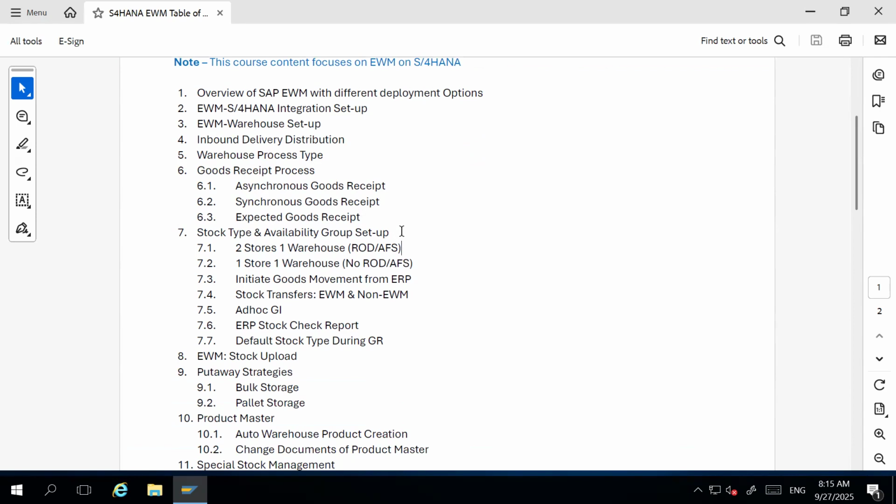Stock type, let us go into detail when that comes, but at a high level, stock type is nothing but the inventory outside EWM. If you know the basics about SAP, you have the stock managed in different types, like unrestricted, which is fully available for end use, and quality inspection, which is under quality control checks.